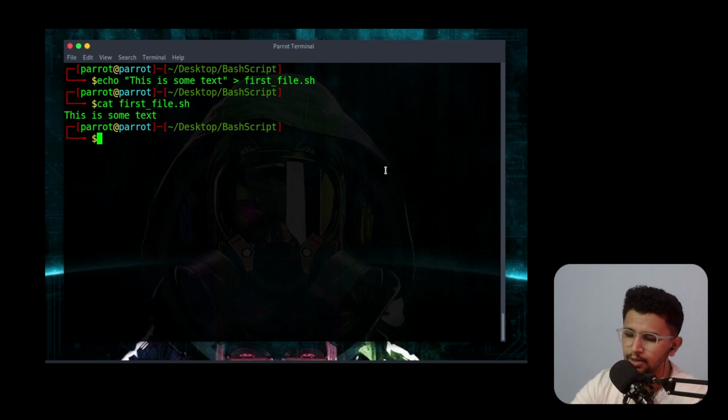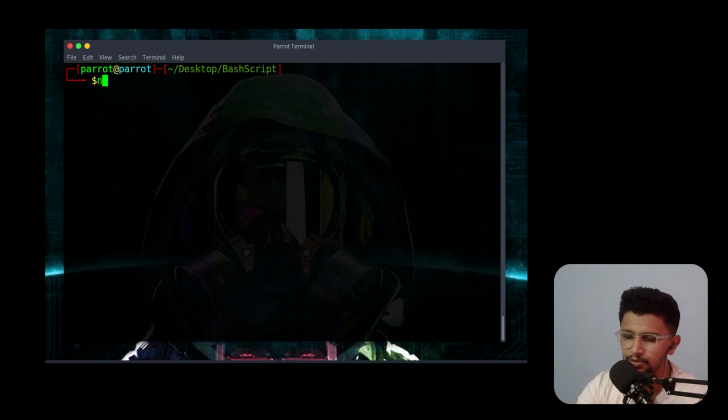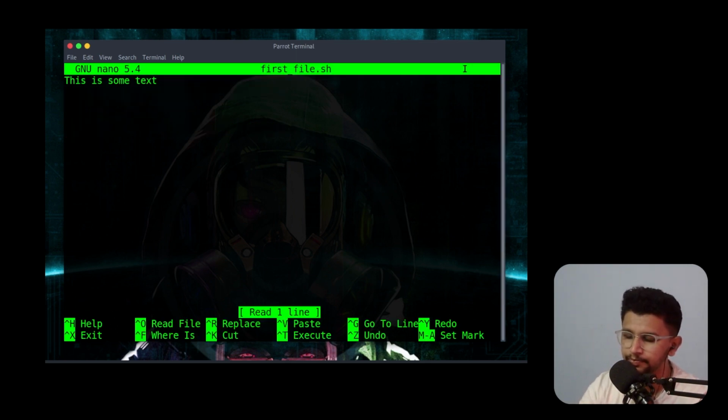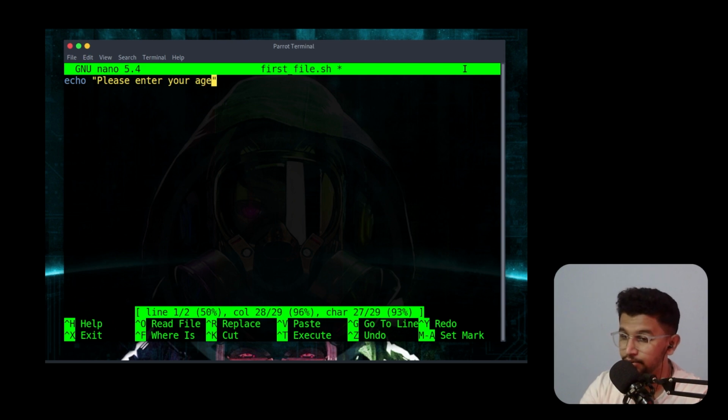Now let me use one more example. Let's say you are asking a person's age. Please enter your age. Then you specify read and age as the variable which will store the value of the age, and then you output the age using the dollar symbol.